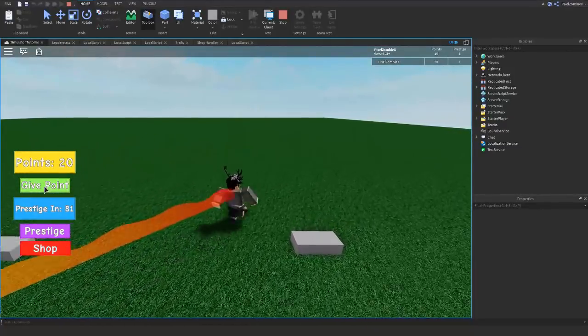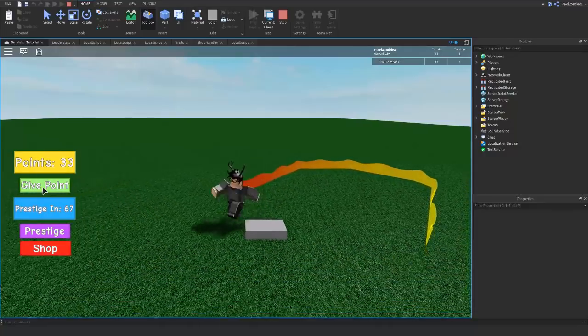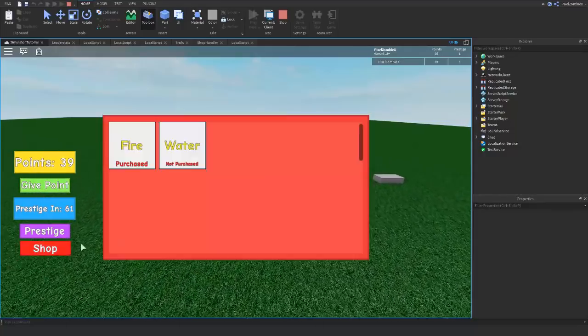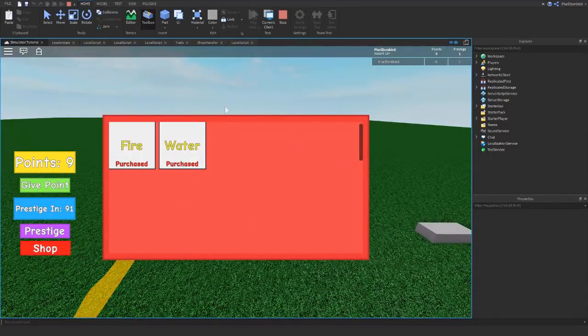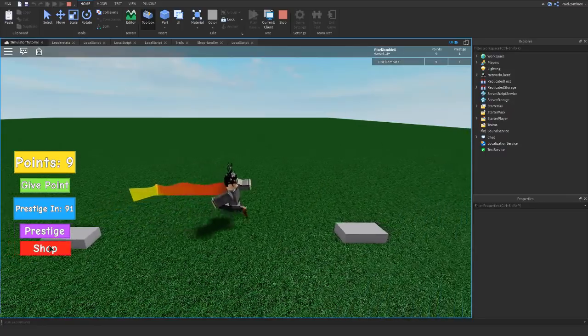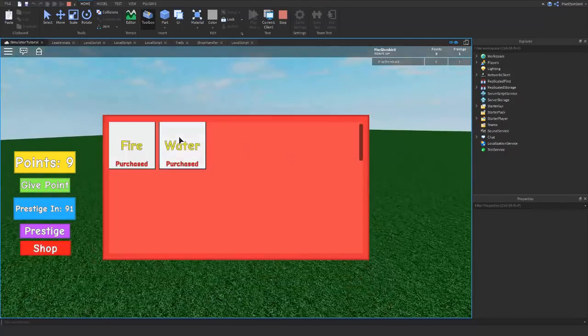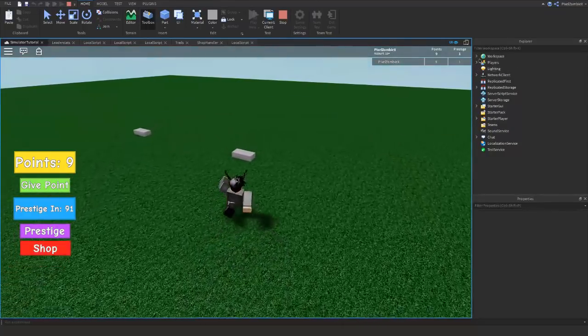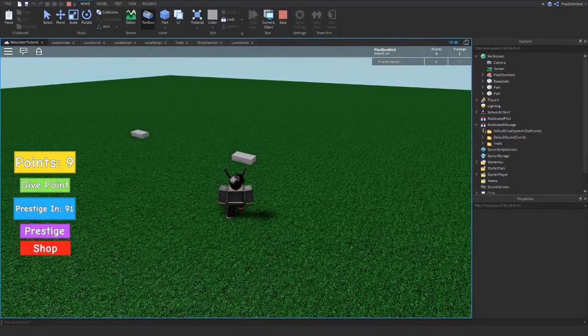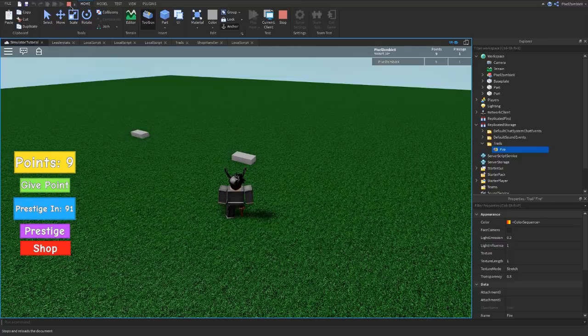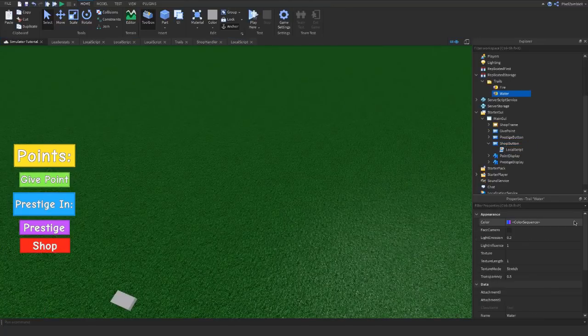We can get some more points like this, and then buy our water. So now that we have that purchased, we still have our fire. You should be able to put on water, or now that we have that, put it on. It's not working.